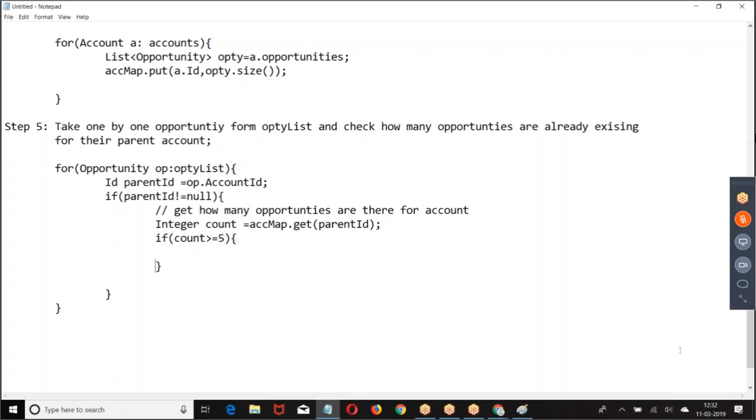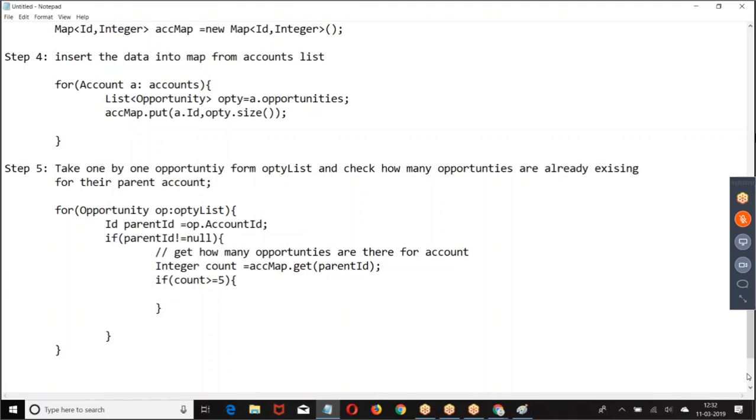Now every trigger is what? A bulk trigger. Why? A trigger will always consider that you are inserting a group of records. So every trigger is by default a bulk trigger. That is the reason trigger.new will give you a group of records. This operation is performed before the data is saved to the database. I hope you are good with this. Clear for everyone? That's all from my end. See you all in the next session.